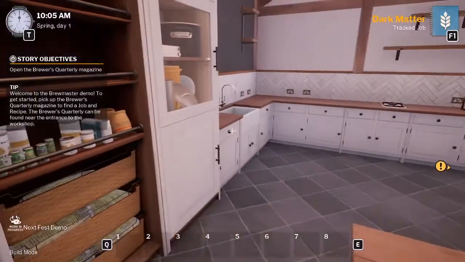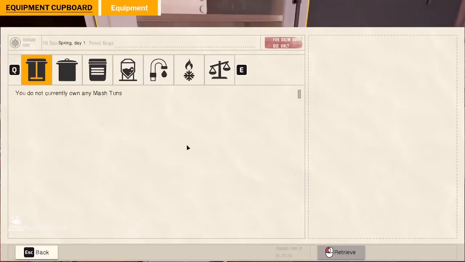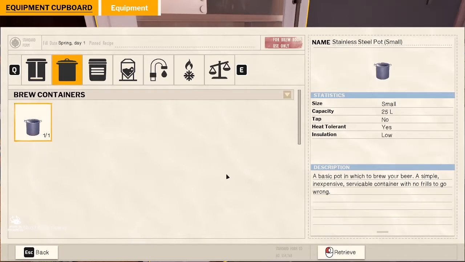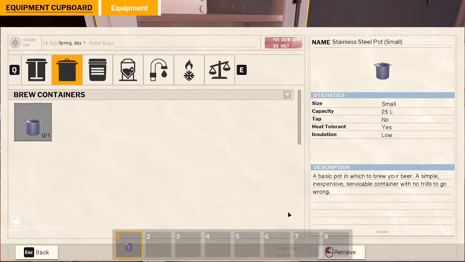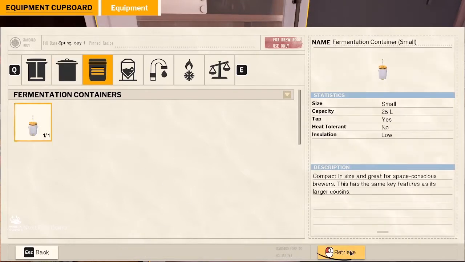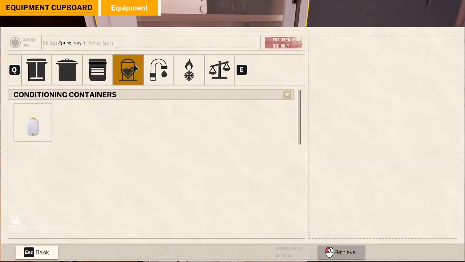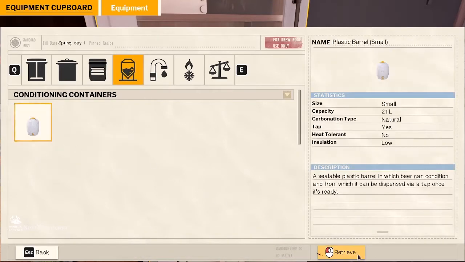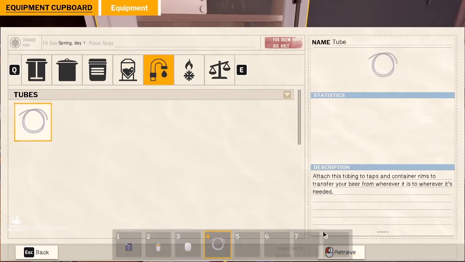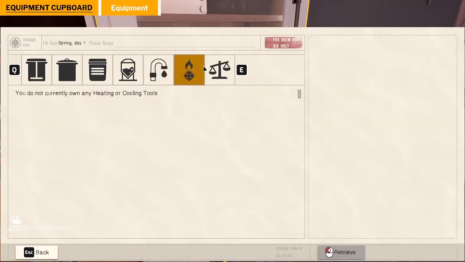Man. What's over here? Open equipment. I have no equipment. Oh, I do have equipment. Okay. Stainless steel pot. Small. Okay. I retrieved it. All right. What else do I have? I probably need this too, so I'll retrieve it. I don't know. I'm just going to grab it all because I don't know. I'm just going to take all this stuff out of my cupboard. You do not currently own heating or cooling. You can move on measuring tools.